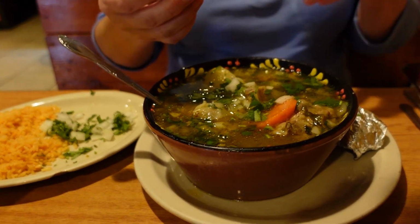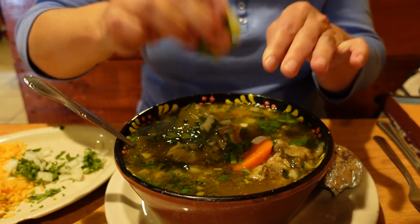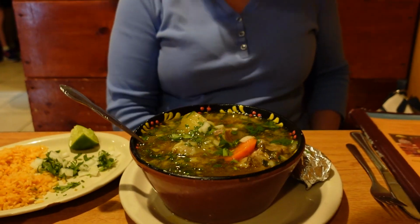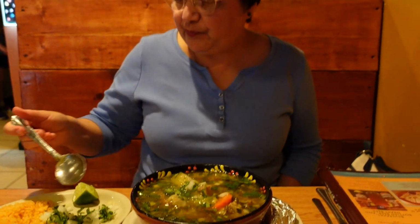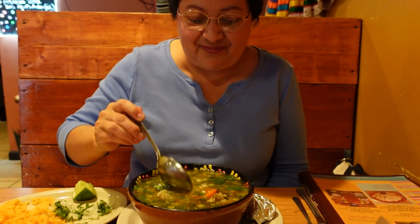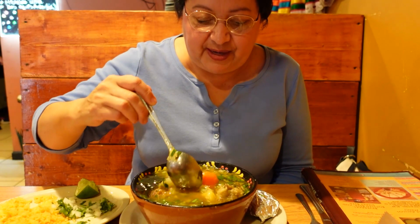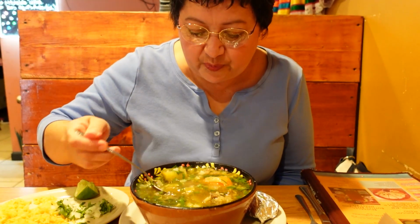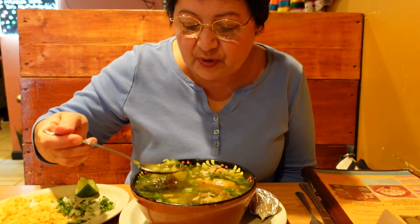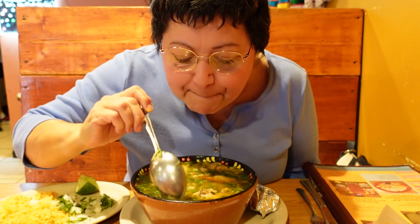It was a little bit of a chilly morning, and we got there right before lunchtime, or actually like at 11 maybe. Yeah, it was right around 11. It was still a bit cool outside, so this bowl of soup warmed me up right away. It was very, very delicious, and it just tasted like something you make at home, homemade and traditional Mexican food. Very delicious. Yeah, I thought it had very good flavor.